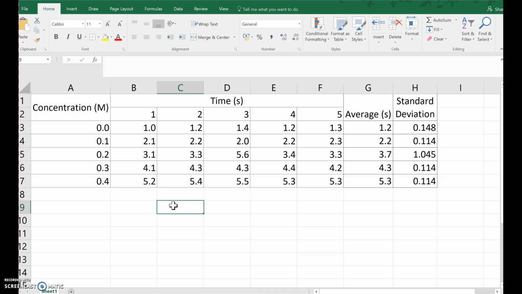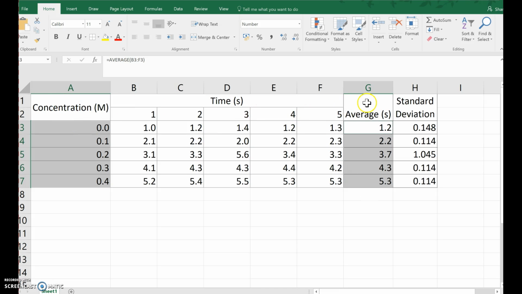Well, the key thing here is what do you select? What I want to draw a graph of is this column and this column, but because they're not next to each other, it's a little bit more challenging to get them selected at the same time. To do that, you select the first column. Then if you're working on a Windows computer, you hit Control. If you're working on an Apple, you hit the Command key, and then you select the next column.